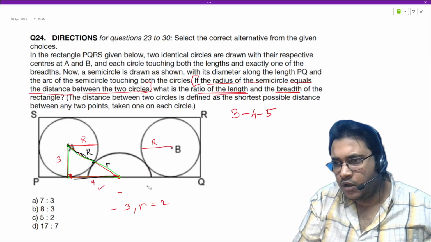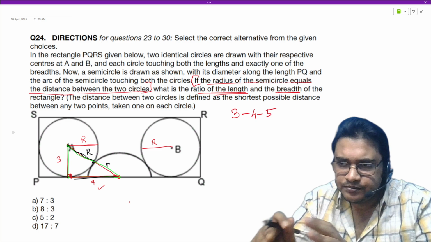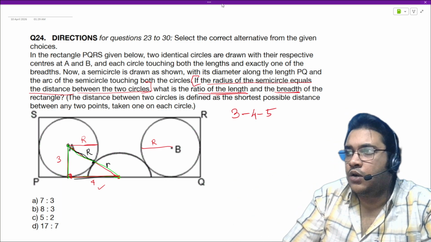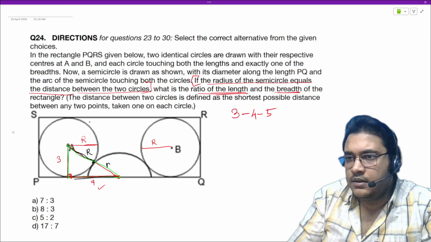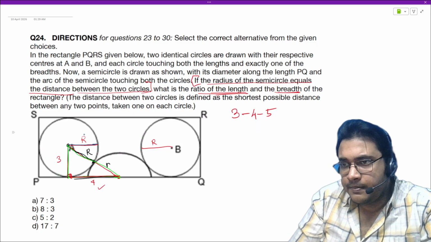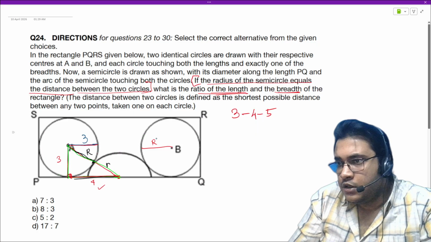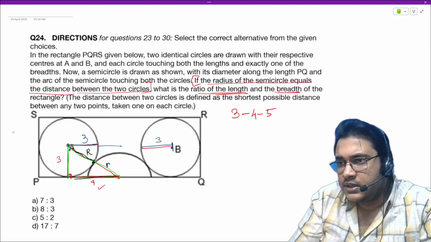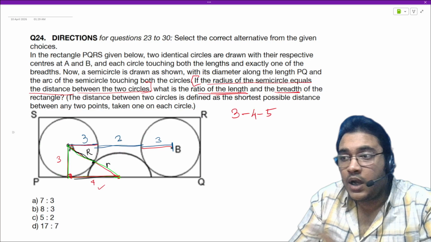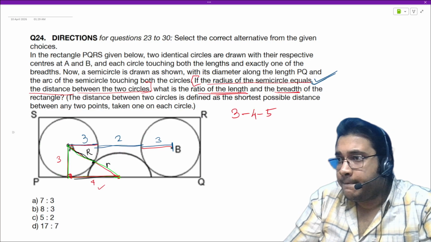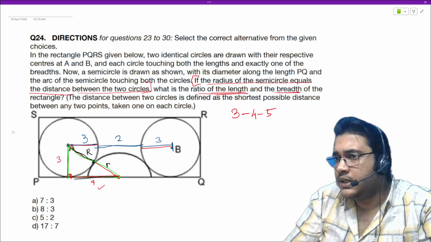Now I'm just removing all of this, just to create some space. So this is a 3, 4, 5. Now let's check whether this is applicable, whether this is right or not. How do we do that checking? Let's do one thing. If this much length is 3, so is this much length. And what about this length? This length is 2. How is this true? Again, read this point. Sorry, not this one. The last line.